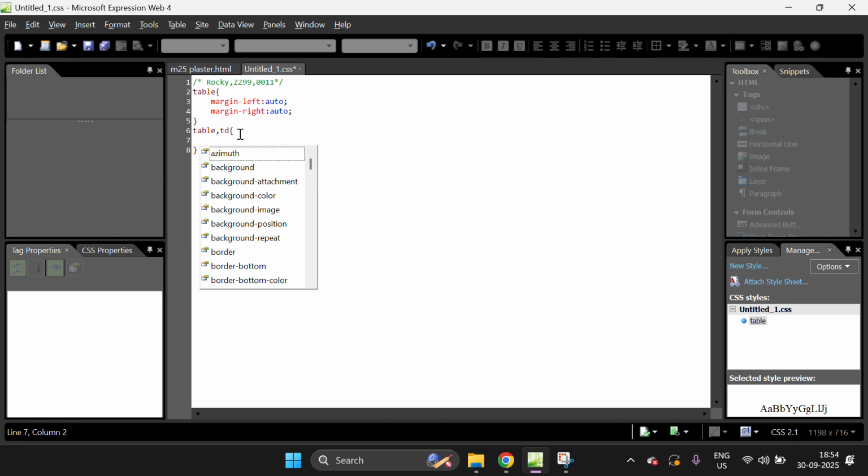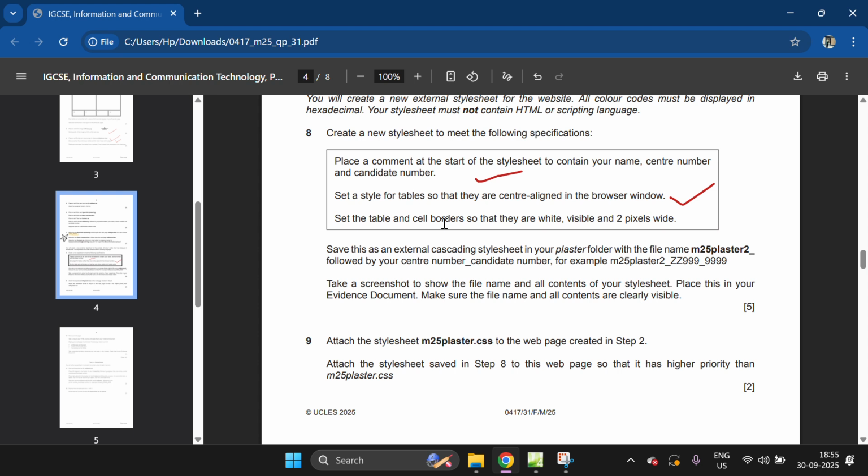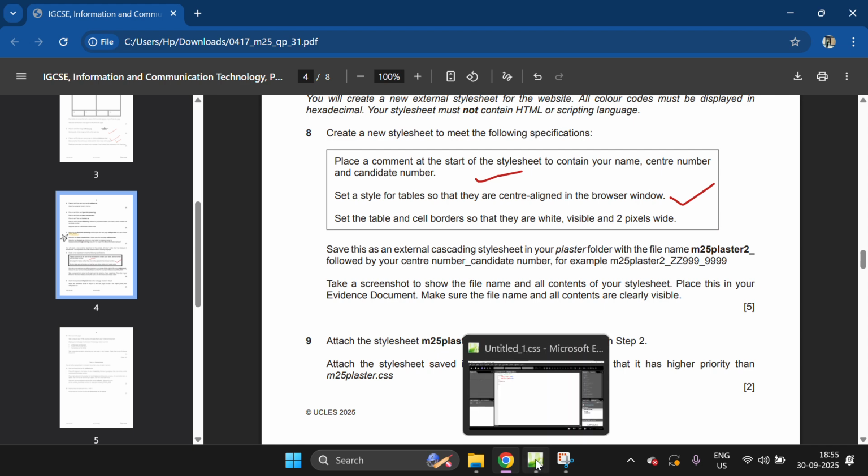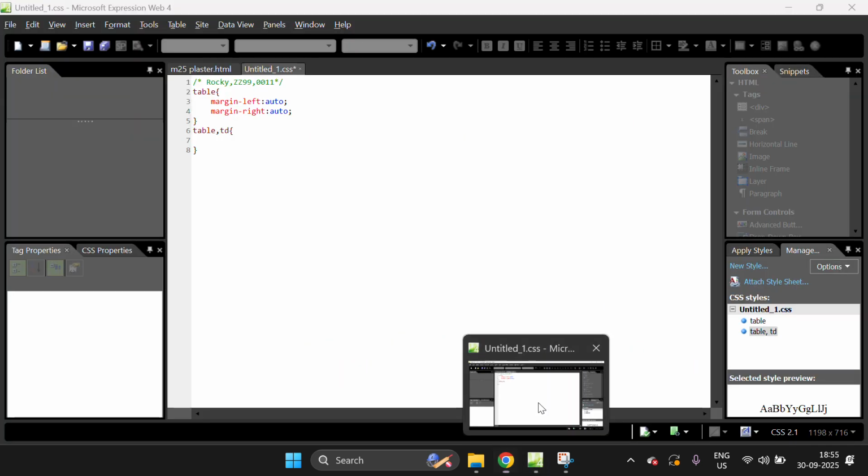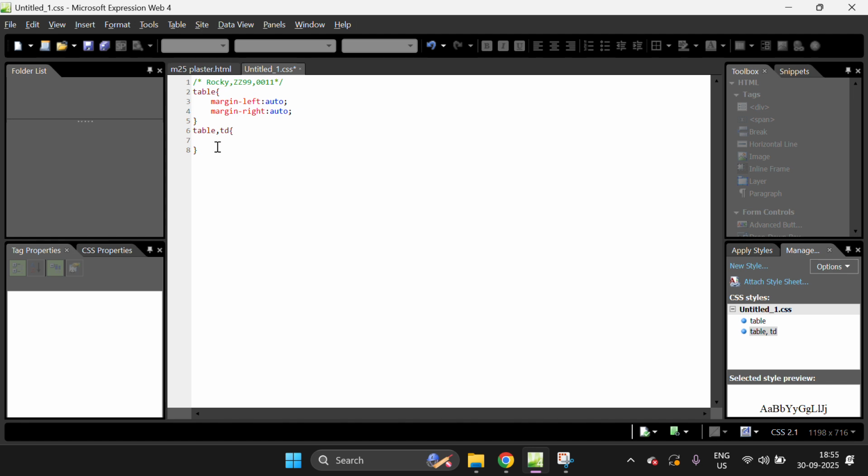Open the curly brackets, really important, not normal ones. And now it said cell borders so that they are white, visible, and 2 pixels wide. Now, how do you do this? Again, a really simple one. You go back on CSS.